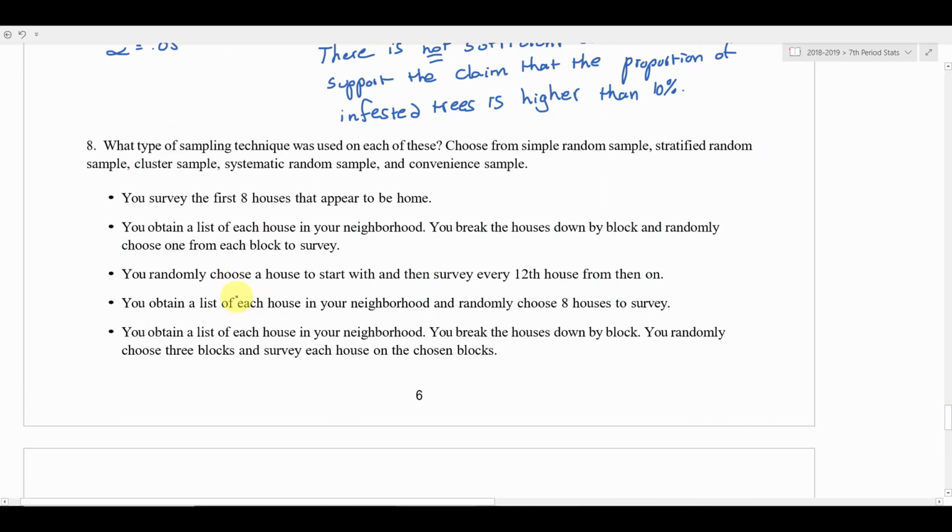All right, so number 8. We're looking at sampling techniques here. This will pop up on your final. I'm going to ask you some questions about that stuff that we learned at the very beginning of the semester. This is important because I'm hoping one day that you're going to find yourself in a job, a profession, or maybe a higher level degree program where you are going to have to read research.